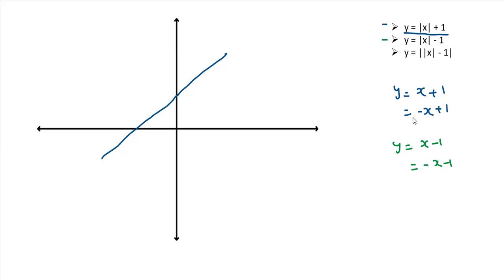And the second equation, which is y equals minus x plus 1, so y equals minus x is like this way, and it is shifted 1 unit upward, so it will look like this way.